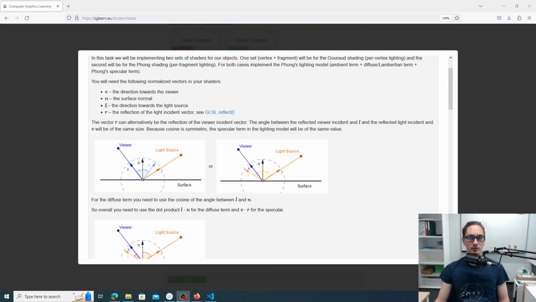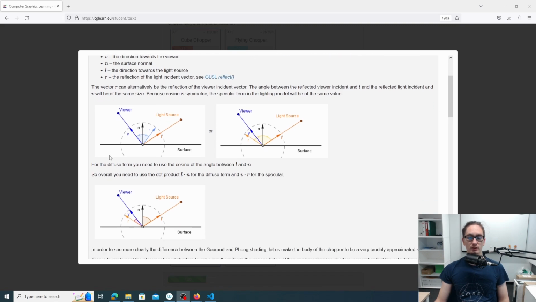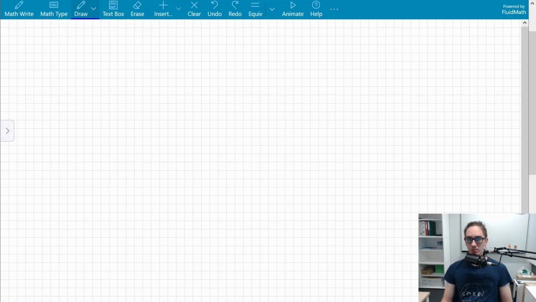As you can see, there is a list of variables and also how to get them, and also the visualizations about the dot product and how the light source and viewer position are related to each other. But let me show you on the whiteboard what the Phong lighting model actually is. As you can remember from the lecture, the Phong lighting model consists of three main components.